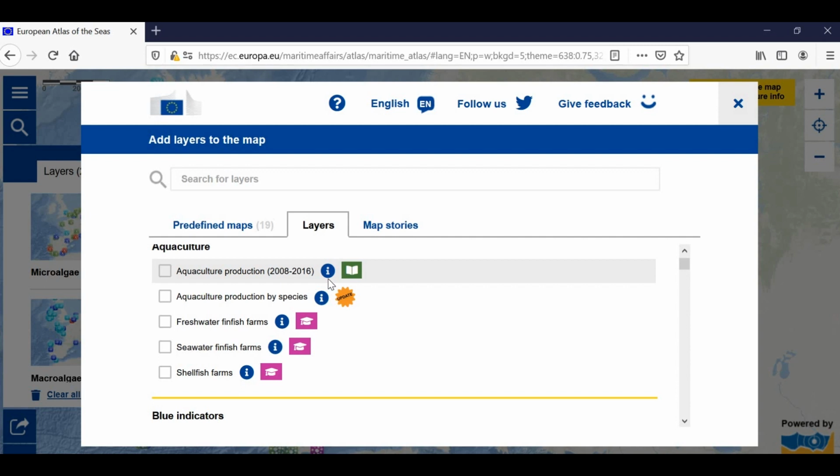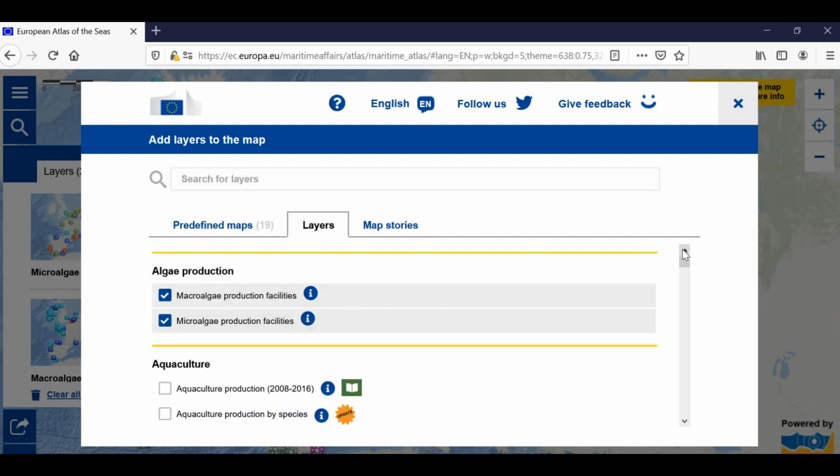The information symbol allows you to read the description of the map. You can also see if there is an exercise in the Teacher's Corner that is related to this map layer, if there's a map story related to that map layer, and if the map is a new map or if it has been recently updated.